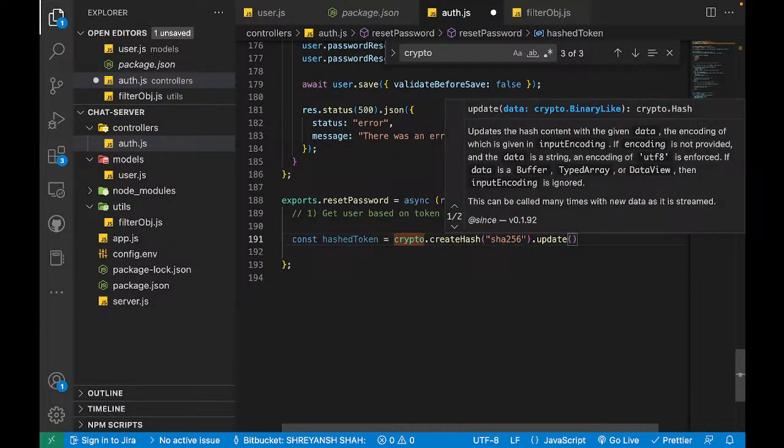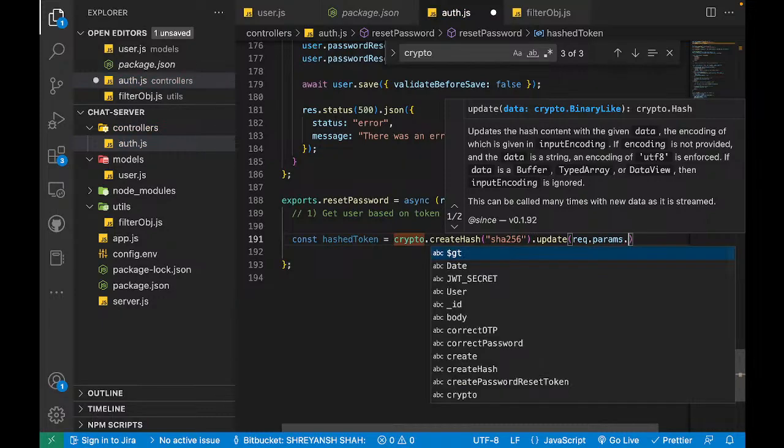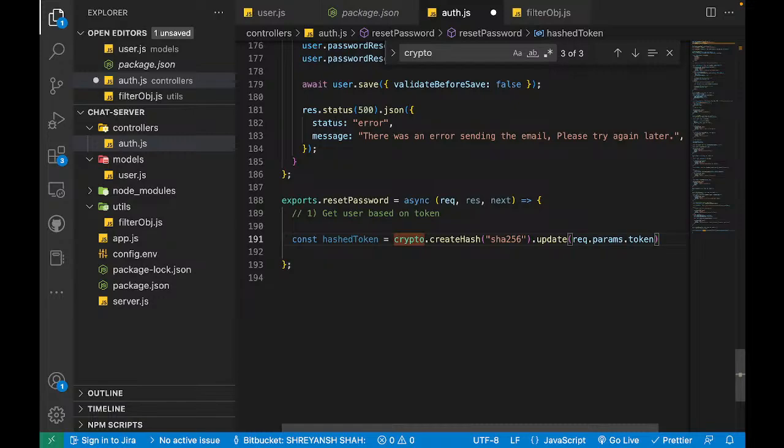Then we have to call this update method with the token that we are receiving, and we'll be getting it as a param, okay, params. So I'll just call this request.params.token. And let me also tell you that there are multiple ways through which we can receive data in any API call. So it can be through query or a param, let me correct that, not token, or through body, okay. So there are multiple ways. So we'll be getting it as a param in our request, okay, so that is why I have written request.params.token.